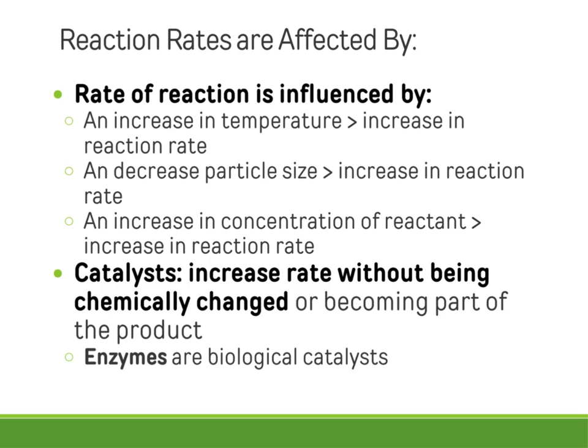And last but not least, catalysts, which are also known as enzymes or biological catalysts, can increase the rate of a reaction without being used up by that reaction. So enzymes can be used over and over again to make sure that reactants come together to produce products, and they'll do so in order to make a reaction quick enough to sustain life. So that's just a quick look at chemical equations and reaction rates.